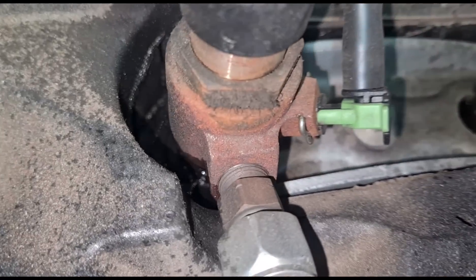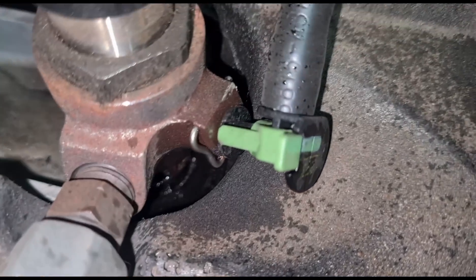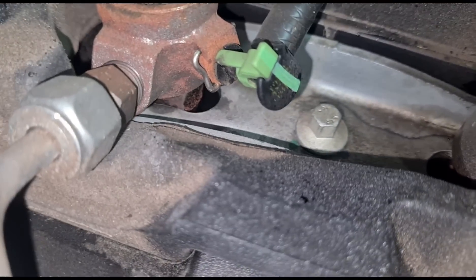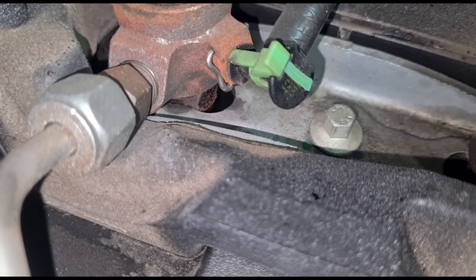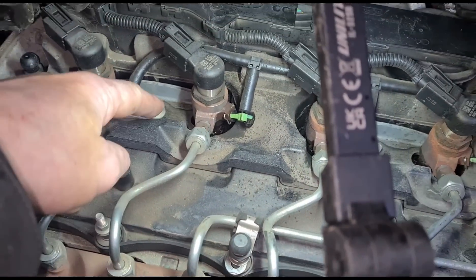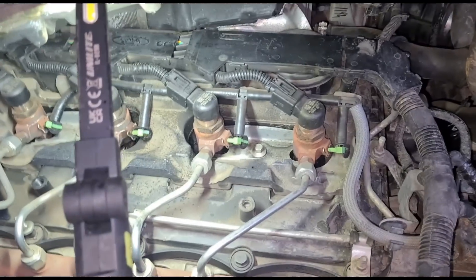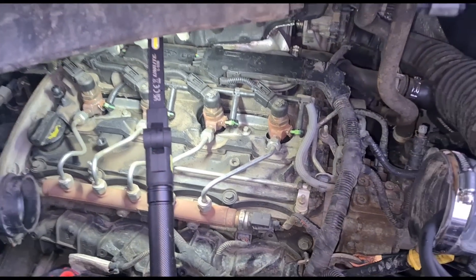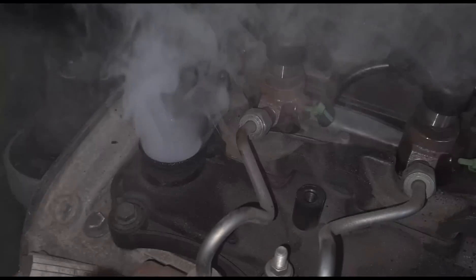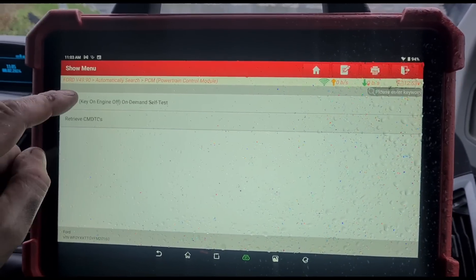The smoke test is showing — let me just get better light down there — injector 4, injector 3, injector 2, and injector 1 all have air leaks on the top of these injectors. To seal off the air from the inlet manifold, you've got rubber seals that go around, so all four injectors are going to need to be pulled out and have that replaced.